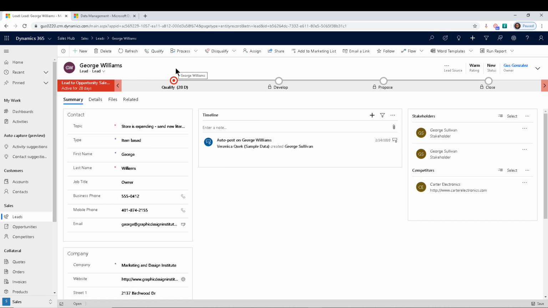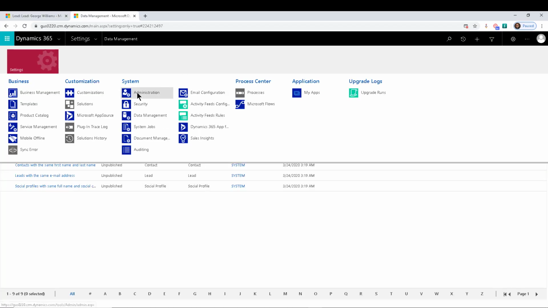But like I said, not every project and every solution and every company wants that behavior. Not everyone wants to automatically generate an opportunity, especially when you qualify a lead. Sometimes we just really just want to qualify a lead. So what do we do to prevent this from happening? Well, there's a bunch of different workarounds, but there's actually a feature in Dynamics 365 that allows us to prevent this from happening. It allows us to ask the user what the user wants to do rather than forcing something on the salesperson or the person qualifying the lead. And that is the topic of today's tip. So let's start the countdown and let's go.